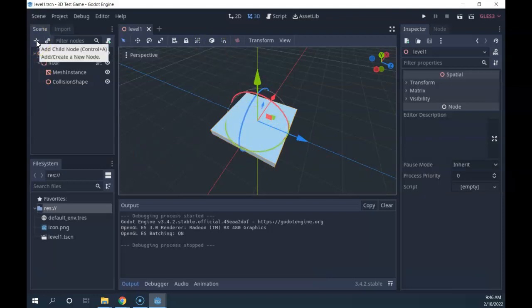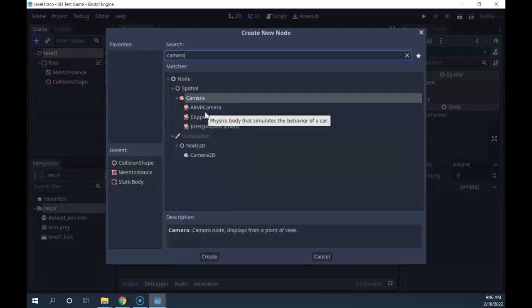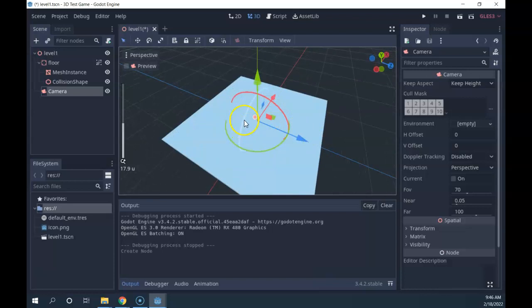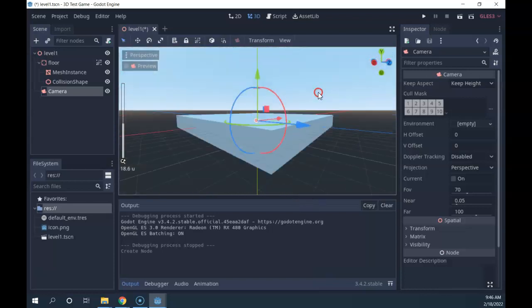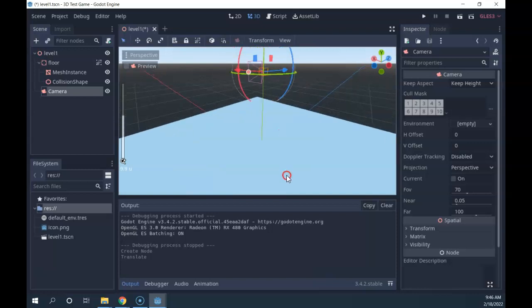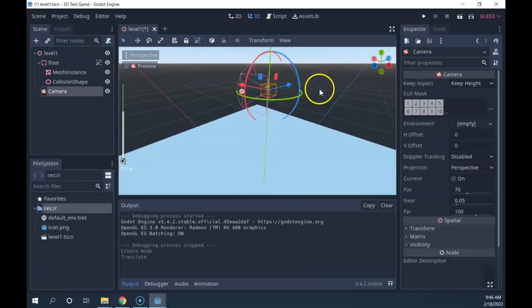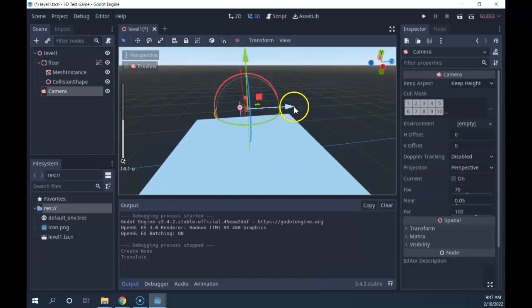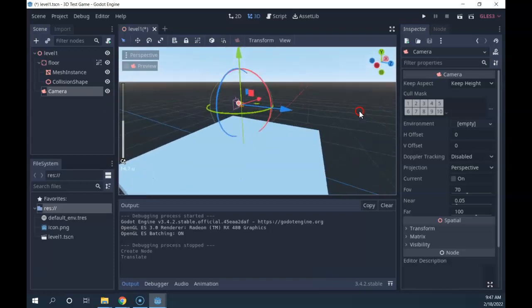So I'm going to click on Add Child Node here, and I'm just going to type a camera. And we've got a bunch of cameras here. I just want to use this first one, camera here. And it's probably going to add it right into the middle of my scene, buried inside of that. So with the camera selected, I'm just going to move it up here. And you can see there is my little camera object, and it's got this purple little thing basically showing what it's pointing at. Think of you as being the orange thing, and you're looking in the angle of the camera here. So if I played it right now, I'd be looking out into space.